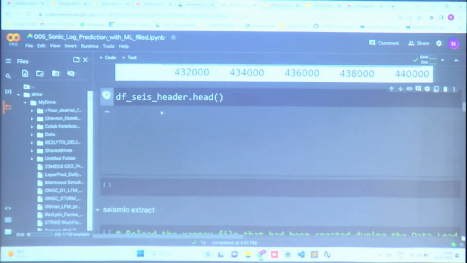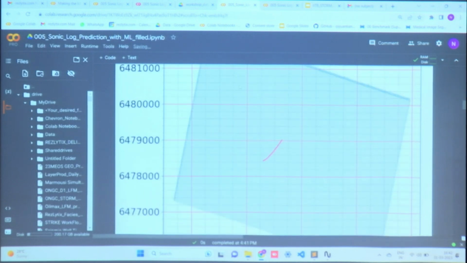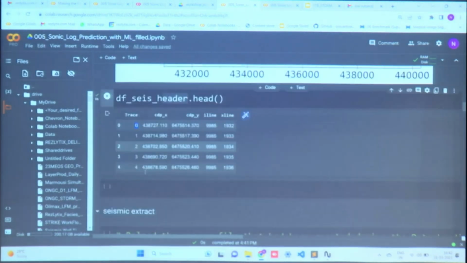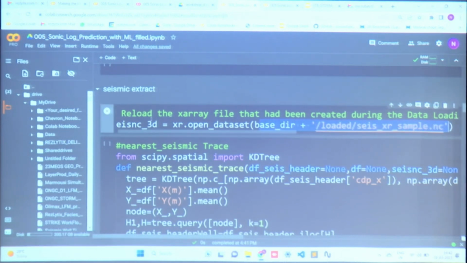Now this is the simple seismic file we have loaded. You can see the first trace has this x location and this y location, and the numbers associated with it: the inline number and the crossline number. This is the first trace in our data. It could be at the boundary here or there. You can try plotting it yourself, so I will not do it here.